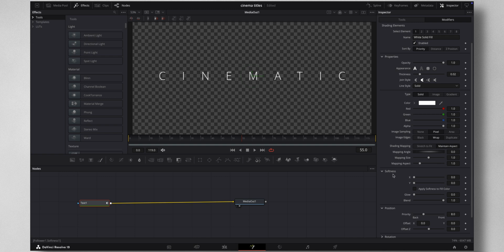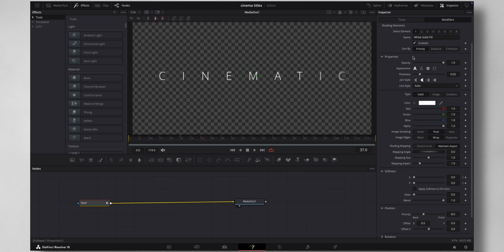You have to do keyframing on this Softness. So for keyframing, let me come to the beginning of the frame. I'm going to hit these two diamonds under X and Y and increase the softness on both to the maximum. And then I'm coming to some frame around 20 or maybe 25. Then I'm going to reduce the softness of X and Y. So you have this nice blurry reveal from left to right.